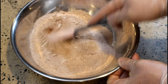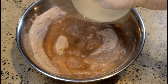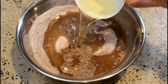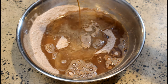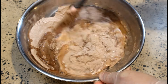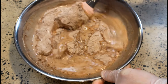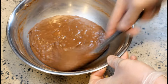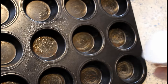Once the dry ingredients are mixed, we'll start adding the wet ingredients: the cup of water, six tablespoons of vegetable oil, one tablespoon of apple cider vinegar — which you can see start to fizz up — and our teaspoon of vanilla essence. We'll mix that up until it looks like a cake batter. With cake batter, you're best off not to mix it too much if you can avoid it.